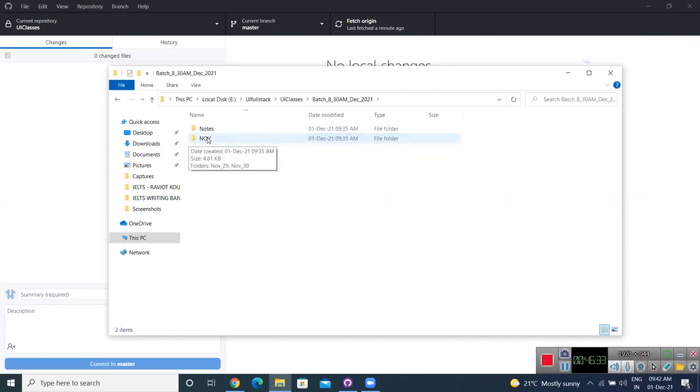Okay, do you see, open the November folder? I have created under the November, I created. Okay, do you see any December 1st folder there? No. What she has to do, she has to get the latest code, right? Now, how does she have to do it? No need of cloning again.